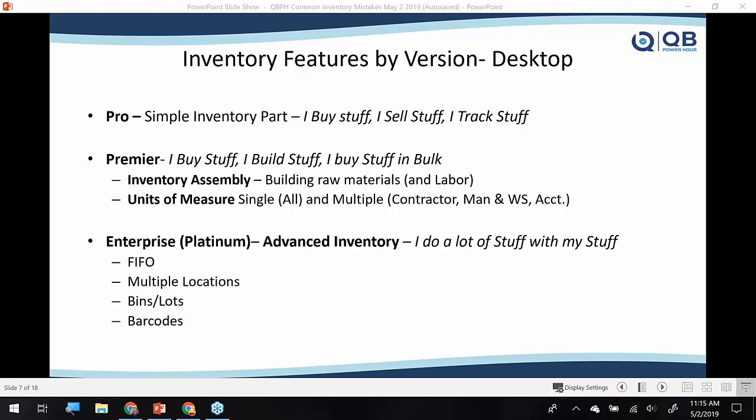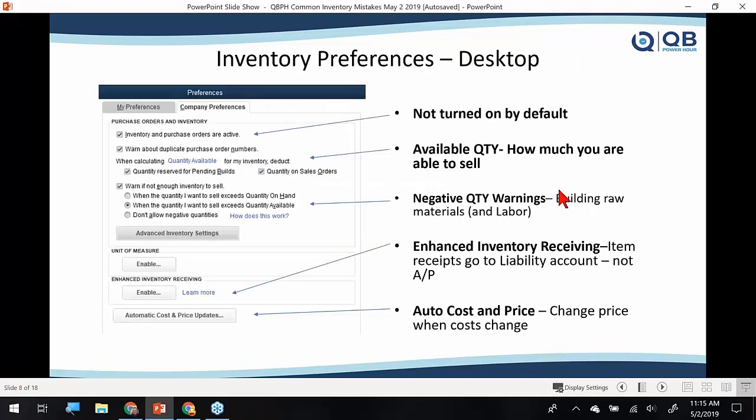And with that, there's the warehouse management app as well as the inventory scan, mobile inventory scanner, so they don't necessarily have to be in QuickBooks to do some things with their inventory as well. So on the next slide, we're going to talk about the inventory preferences. This is just a screenshot of Enterprise, so if you're using Pro or Premier, it may not have all of these features, but inventory is not turned on by default.